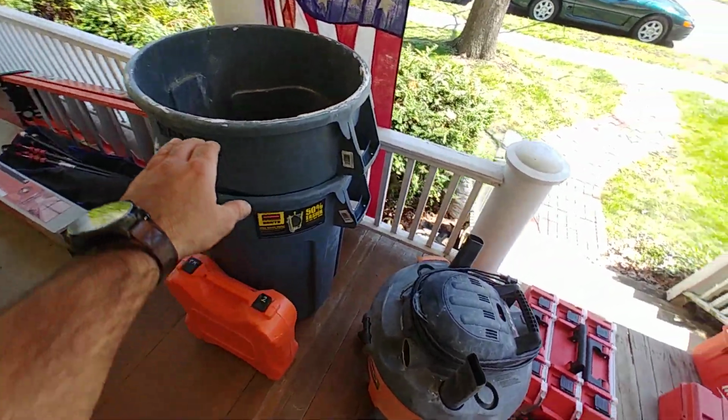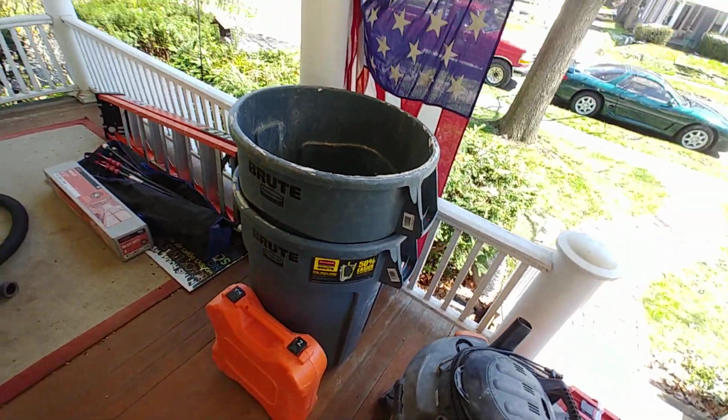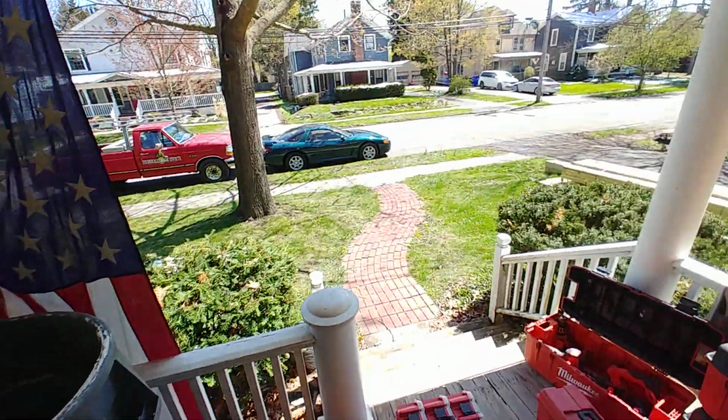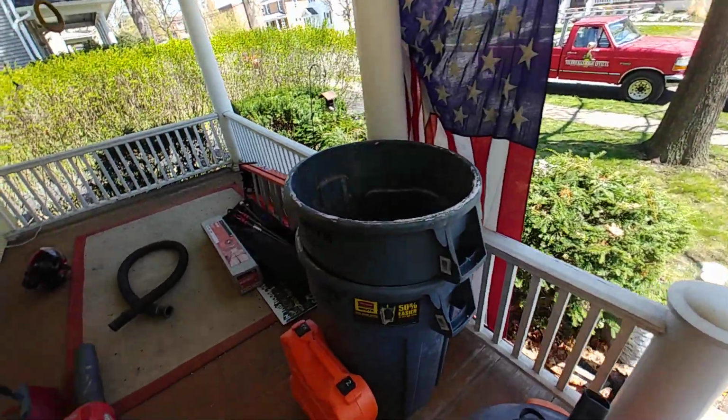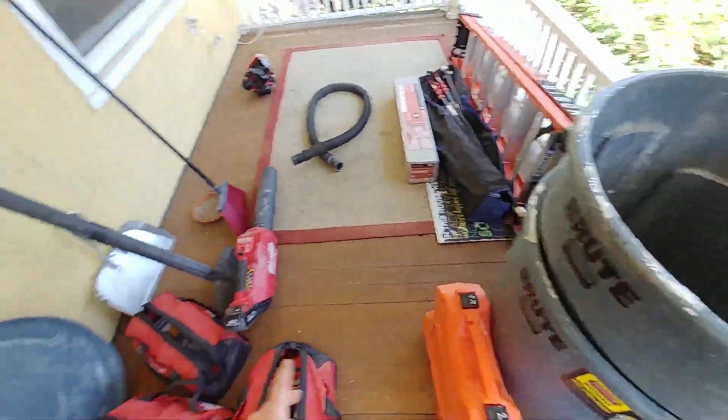A couple of heavy-duty bins for carting out debris. I don't think I need a full-blown dump trailer; there might be a few long things that go in the truck. Certainly don't need a dump trailer to get rid of this demo, so some bins with tops will be fine.